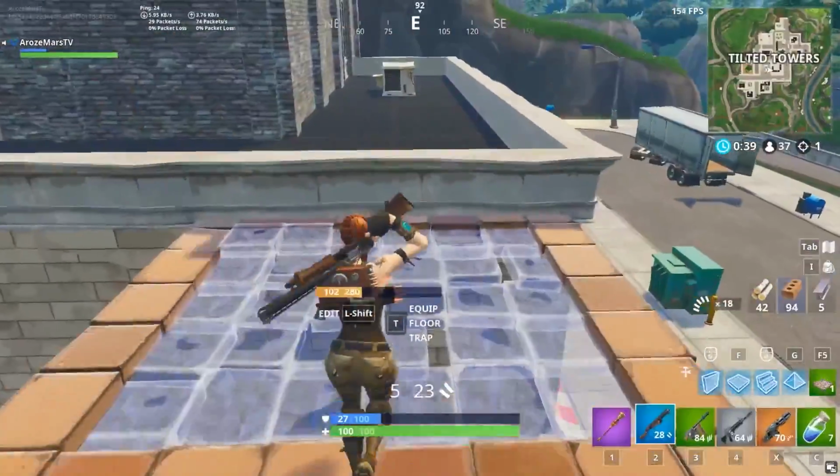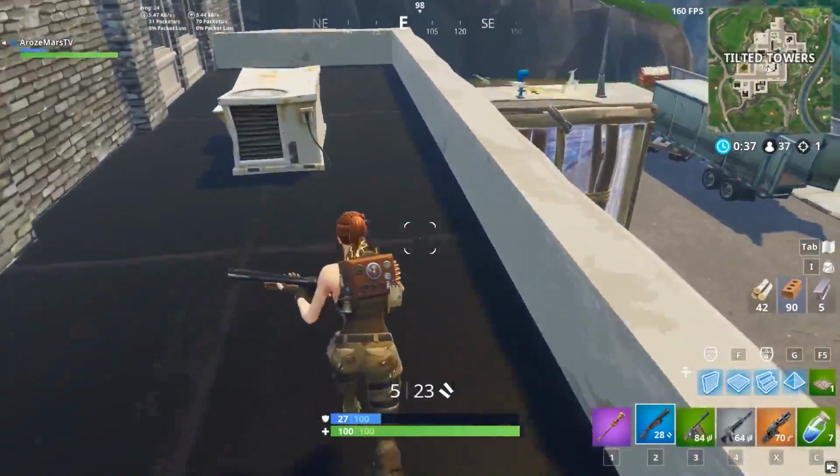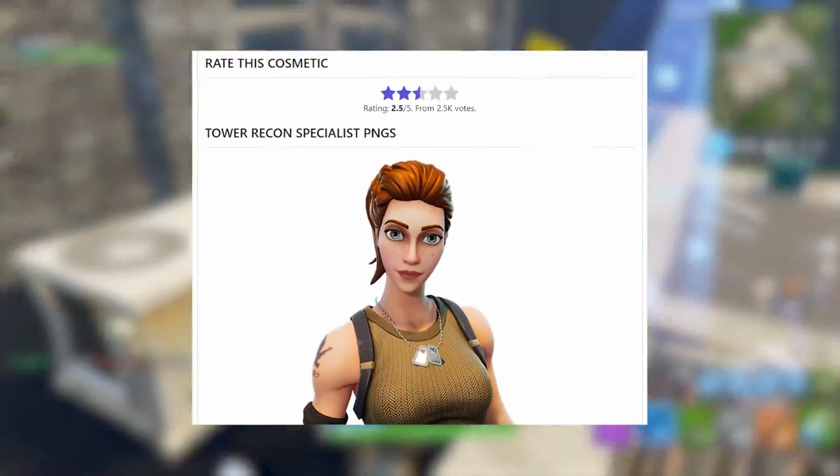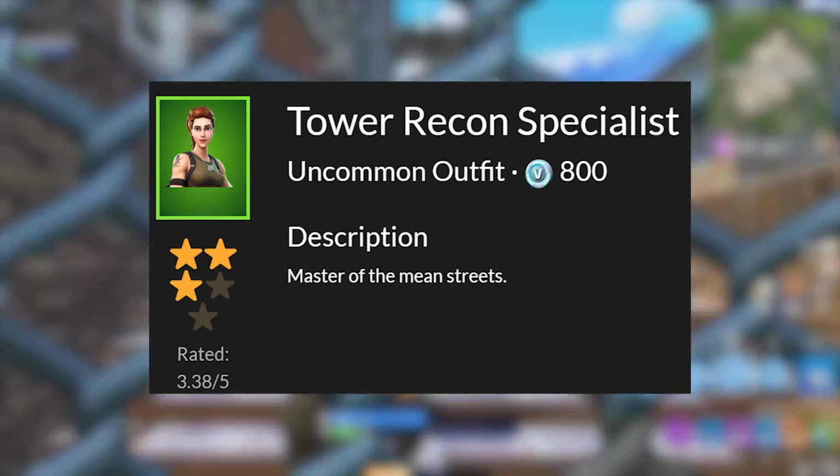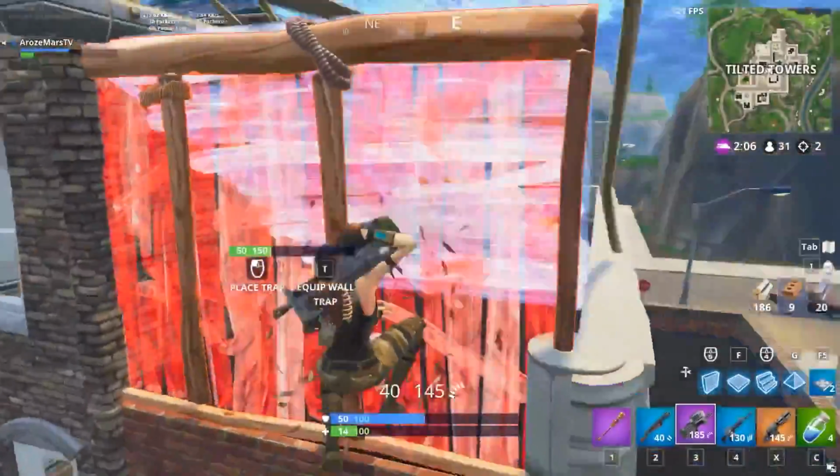It would blend in with the environment with that brown camo, and it wasn't super hated with 2.5 stars on Pro Game Guides, and FNBR giving it a 3.38, so almost 3.5. Does that sound about right to you guys?